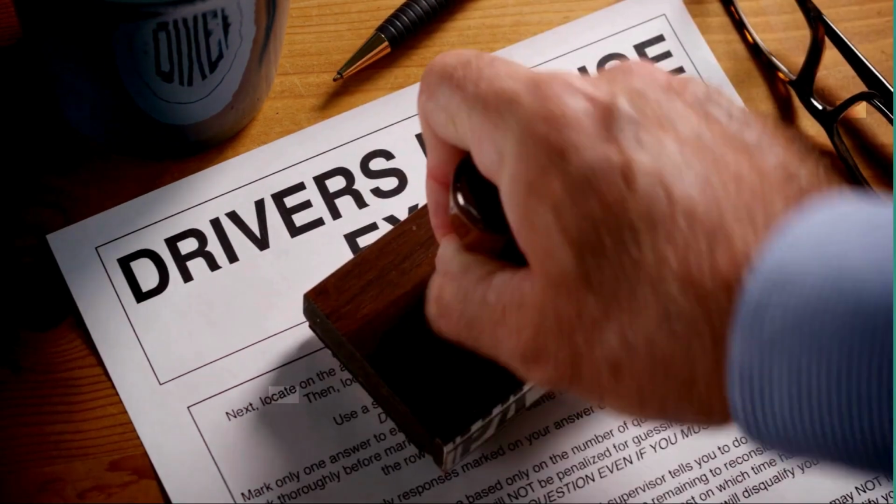So once you feel confident in your knowledge of traffic laws, it's time to do it. Schedule your written and driving tests. Most states would require you to pass a written exam covering the traffic laws and road signs before you can schedule your driving test. These can be done online or by calling your local DMV office. On the day of your scheduled test, arrive at the DMV prepared and on time. Bring a snack if you need to so you don't get hungry.